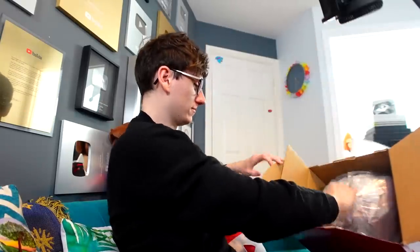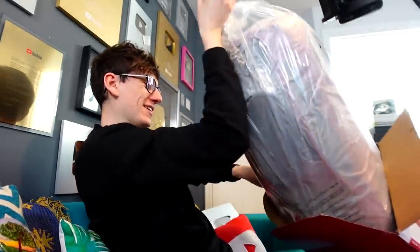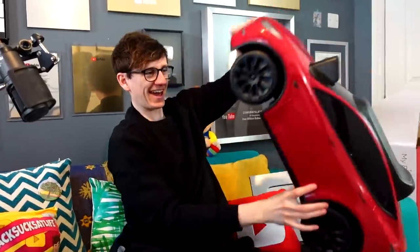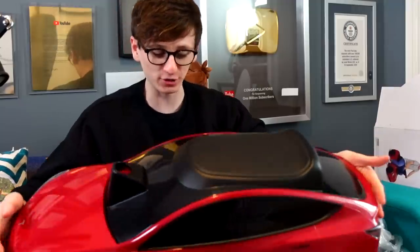Okay, here we go. Out it comes. Oh, I've got a wheel. Yes. So this may be the closest that I ever get to owning a Tesla Model Y, because right now a real one is not worth it for me. But look at that. It looks good, doesn't it? Right, let's get the wheel on. Here we go. Oh, don't make me screw stuff. It also comes with a hook. What do you do with a hook? Is it like to tow it? Connect it to your real Model Y and just floor it with your child, like hanging on for dear life.